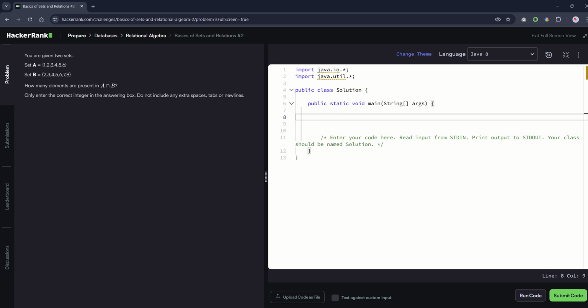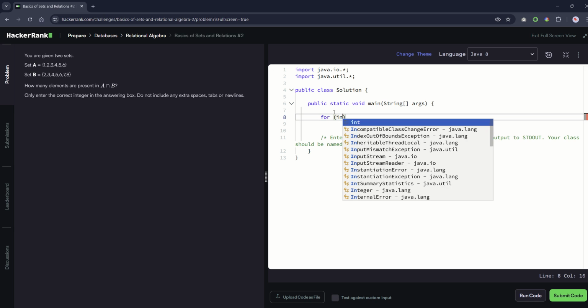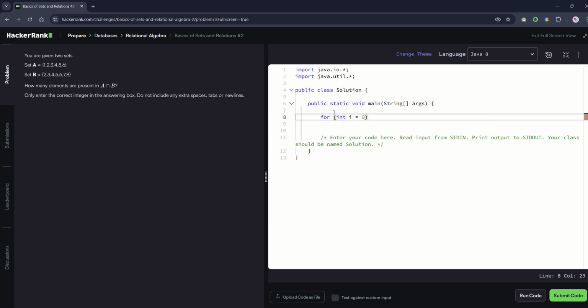Okay, so let's make a for loop. So for ti equals 0.